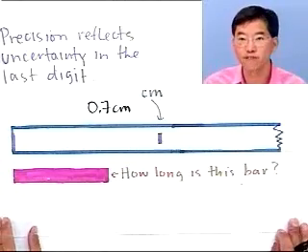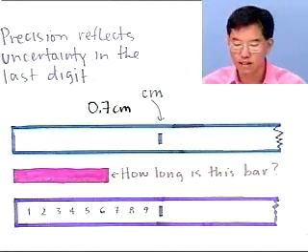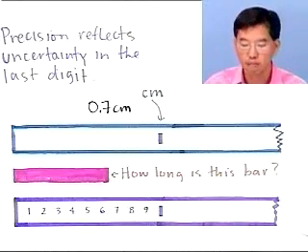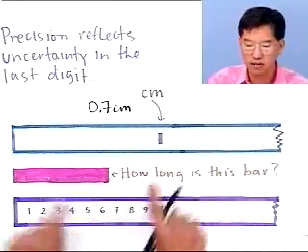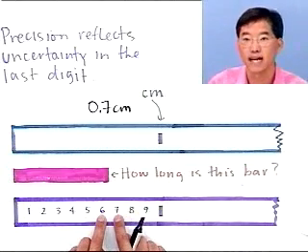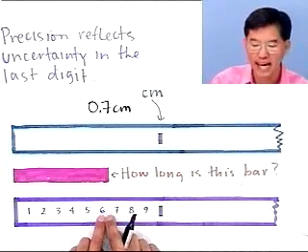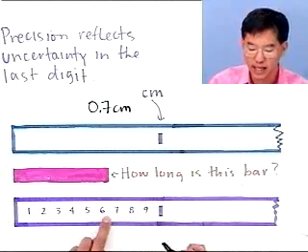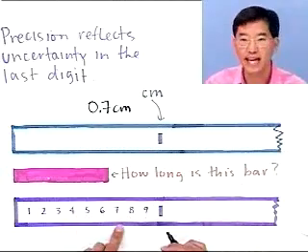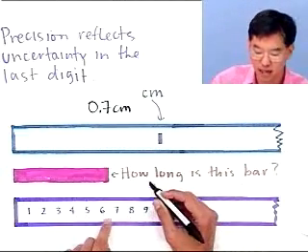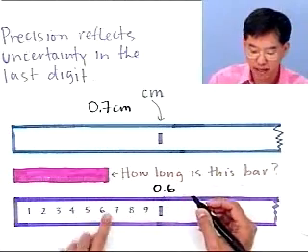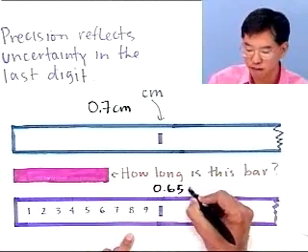Now, if we had a different ruler, one that was, say, marked in millimeters as well, now we can actually improve our precision because we can say for sure that not only is it between 0 and 1, but in fact it's between 0.6 and 0.7. And then once again, we can guess what that next digit should be. And so using our ruler that has more demarcations, we can say that the number is now 0.6, and we can guess the next digit to be 5.